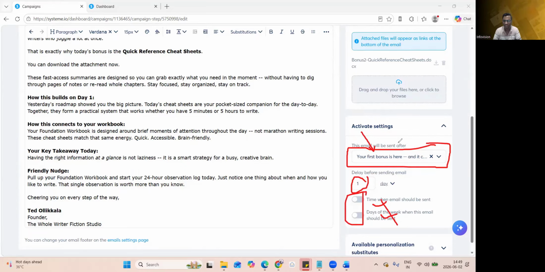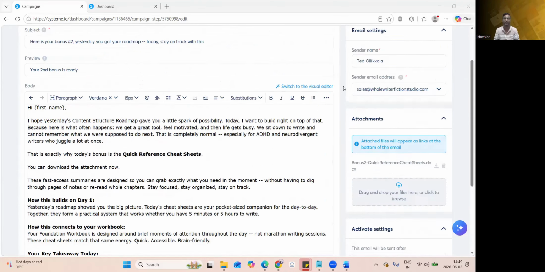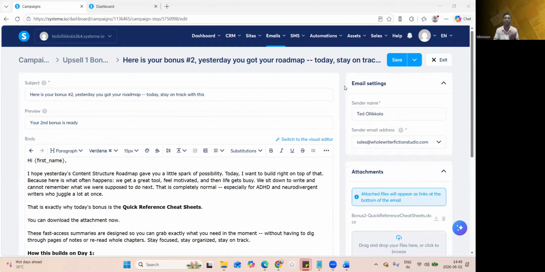It is very important that when you are activating any email, it will ask you whether this will be the immediate email or whether you want to send that email after another email. So you have to choose that option. Let me show you in another email how to do that.